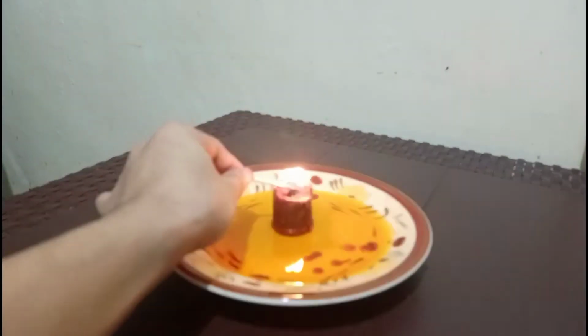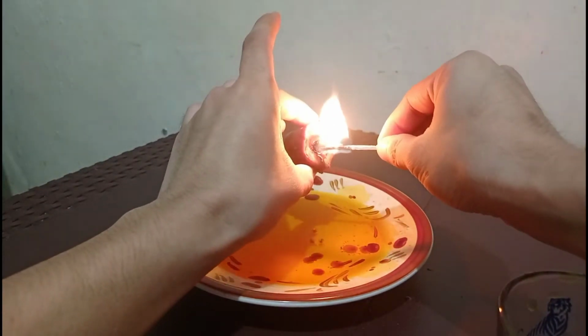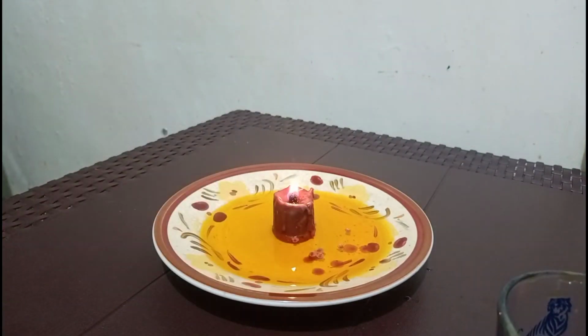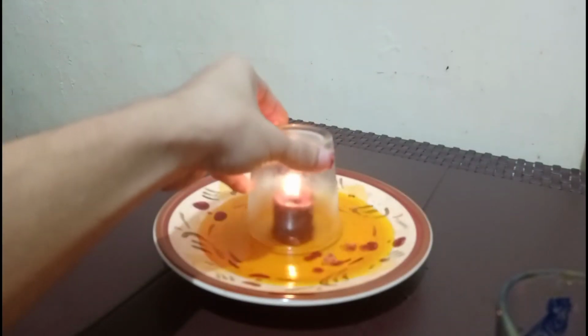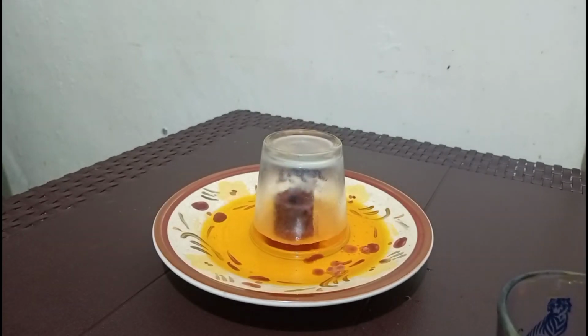Let's light the candle again. And then put it back. And we are now trying the next one with the cold glass. So here's the cold glass. And put it. And we are now seeing the difference between the warm glass and the cold glass.